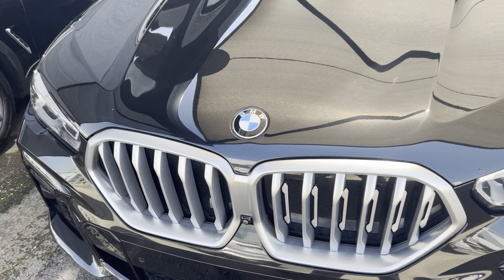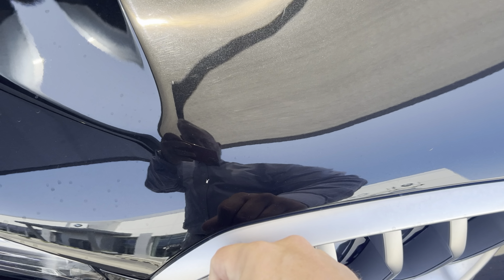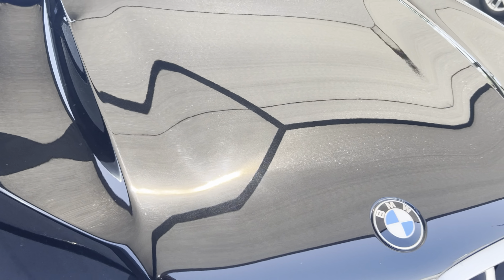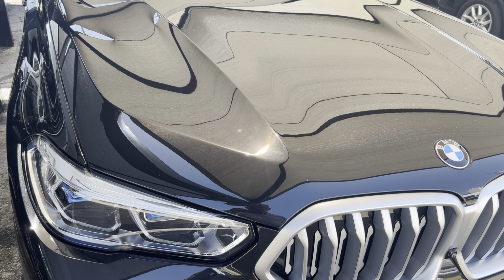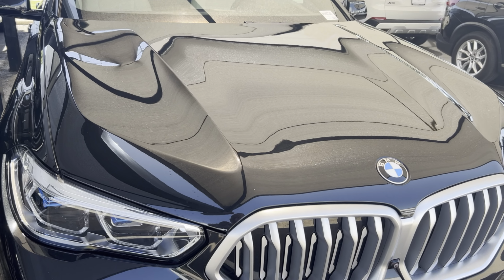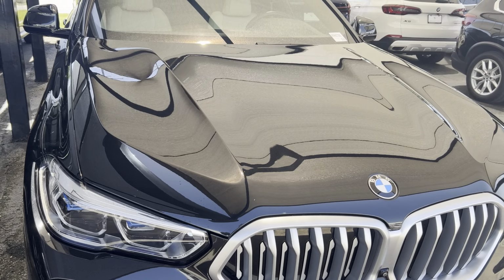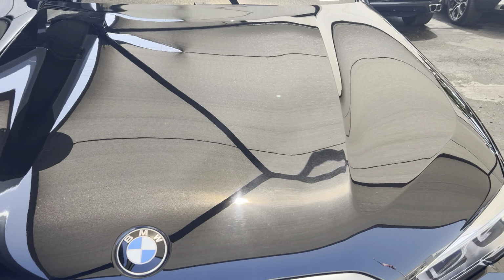Front looks good. I don't really see anything major. There's a little bitty, looks like a stone chip or something right there that might touch up. I don't know if you've had experience with touch-up paint before, but it's not the easiest thing to do for it to look good. And also, black cars tend to show every little thing imaginable that could be wrong, whether it's a dead bug or a rock chip or dirt or anything right there. Black cars tend to show that a little bit more, but overall the hood looks good.